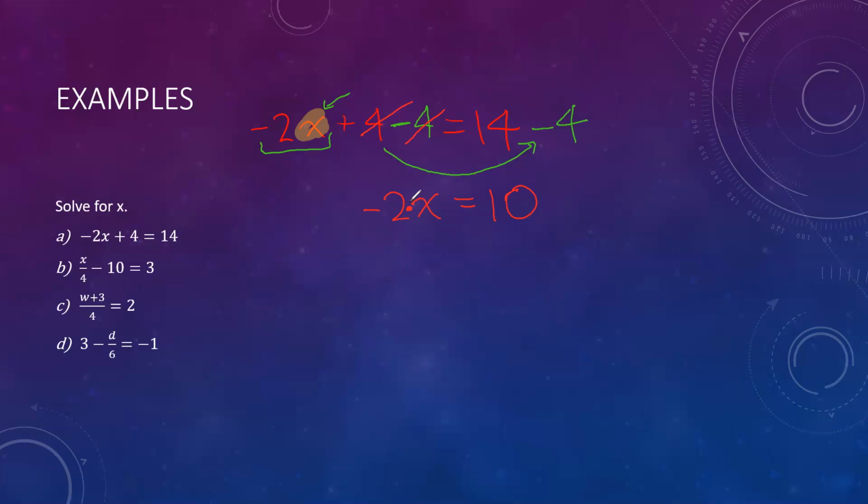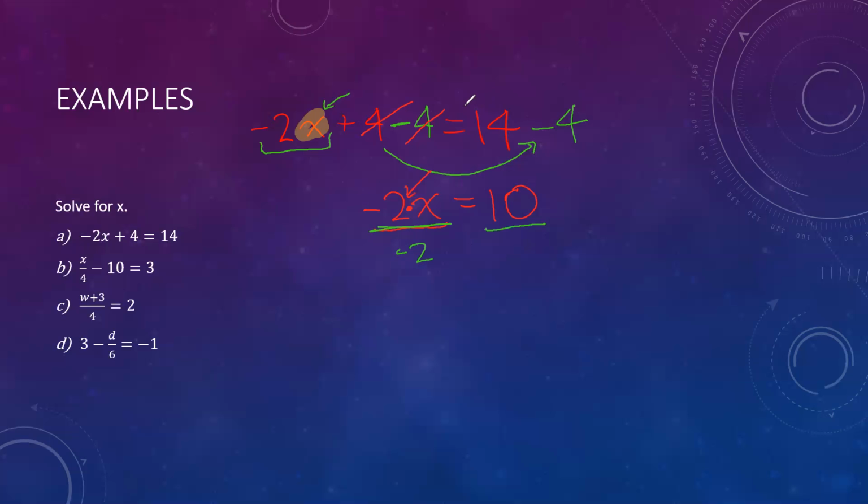And again, how do I know I'm multiplying? Because when I have a number next to a variable, it's automatically assumed that I am multiplying. So what I'm going to do next is go back to using the same color here. I'm going to divide by negative 2 right there. And by dividing by negative 2, I know that negative 2 divided by negative 2 gives me 1. You can even put that in your calculator. Negative 2 divided by negative 2 gives you positive 1, which is correct.